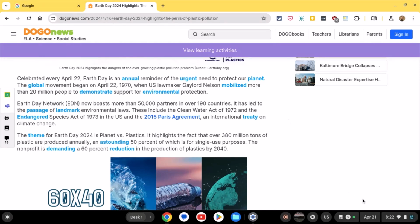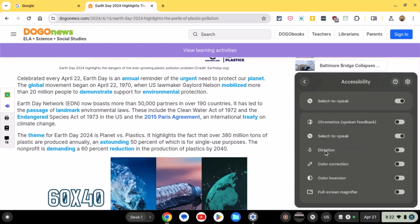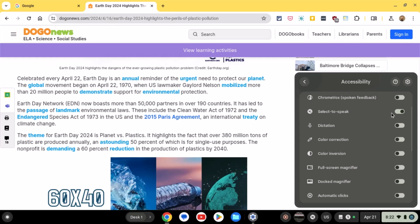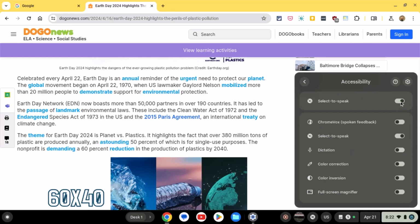Now, to get to accessibility tools, we can head down to the bottom right-hand corner, click on our little system menu there. And in that section, you'll see we do have an accessibility section here where we can turn on and off loads of different accessibility tools just by clicking them on and off. Well, I've turned on Select to Speak as an example here, which puts a little teeny speaker icon in the bottom corner of our screen here.